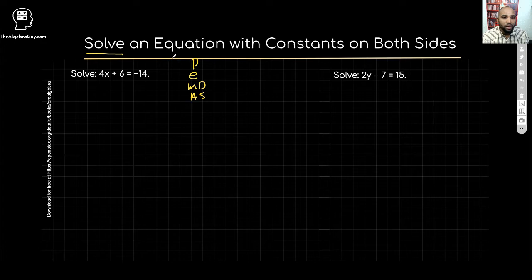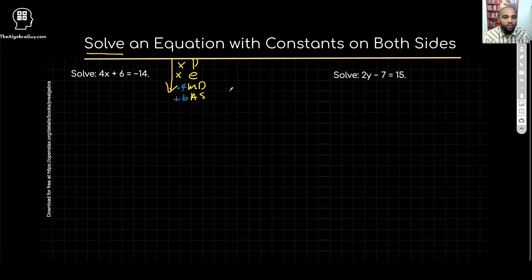So on the left side, I'm using PEMDAS. I think to myself about the variable I'm looking for. Does it have any parentheses? No, it doesn't. Any exponents? No. So I'm going down PEMDAS, multiplication and division. Yes, it's being multiplied by 4. So I'm going to make a little note here on the left side that says it's being multiplied by 4. This little dot is multiplied. Is there anything being added to x? I'm going to say yes. There's a 6 being added to it.